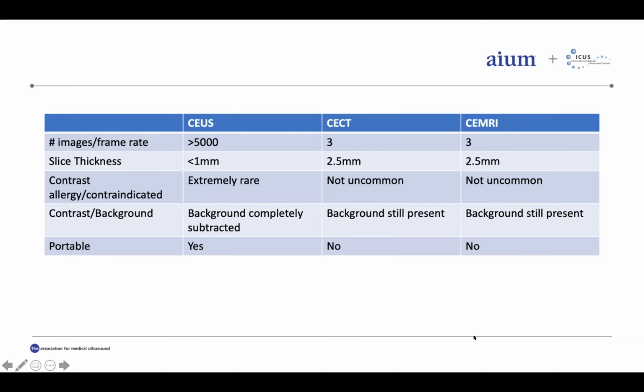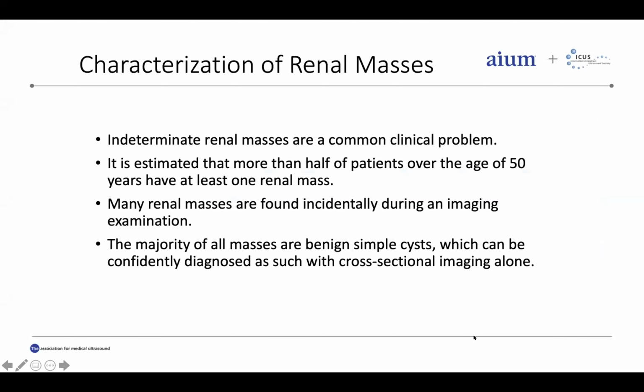And again, we have no contraindications. A lot of these patients have renal insufficiency, so again, CEUS is ideal for those patients. And when we look at the background contrast, this is really critical when we're looking at interventions on renal masses, which are becoming quite frequent in the method of treating many of these small cancers. When we do an RFA or a cryo, we can see that there is no vascularity left. It's very hard on CT and MR to exclude a small amount of vascularity.